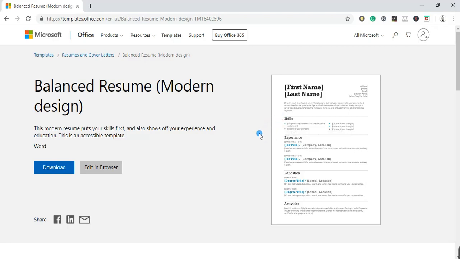As a new freelance translator, you probably don't have much experience, and you want the first thing that people, or clients, see to be your skills. So, your language skills, your writing skills, subtitling skills, any of those skills that you have that make you believe that you would be a good freelance translator.